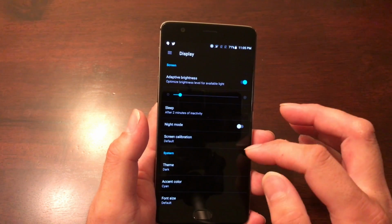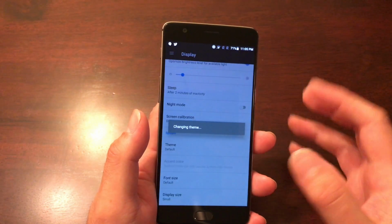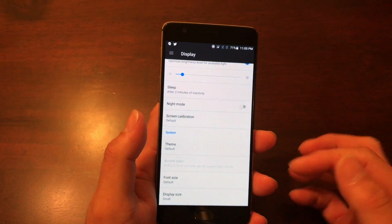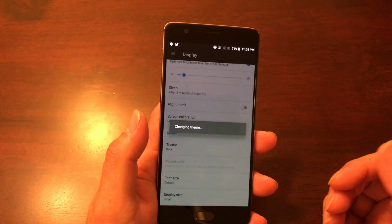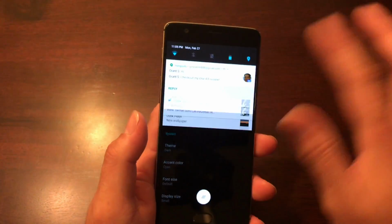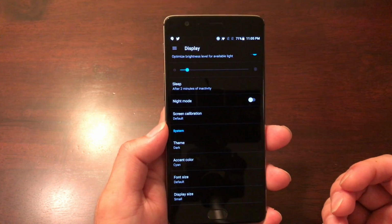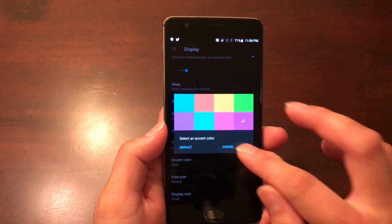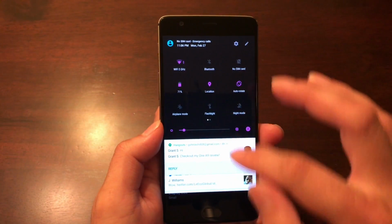If you go into display and themes, by default, it's going to be the traditional white background, something that's going to look a lot more like your normal stock Android. But you can just go into that setting and hit dark mode, and you'll get that nice black background. It'll permeate through the settings menus and everything else. So it helps you save some battery life, as well as maybe some ease of readability for a lot of folks. You have other things like accent colors. If I change it around to purple here, you'll notice a lot of the accent colors around the UI and the icons will change.